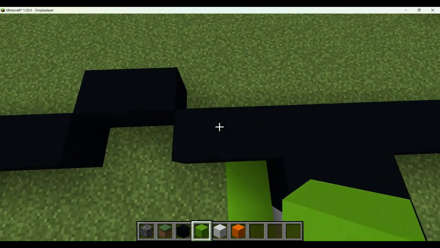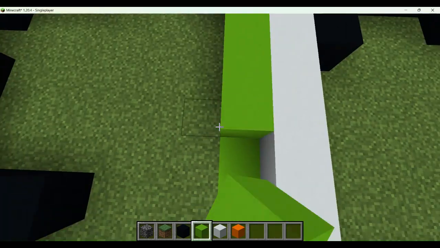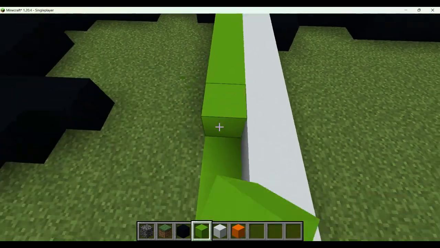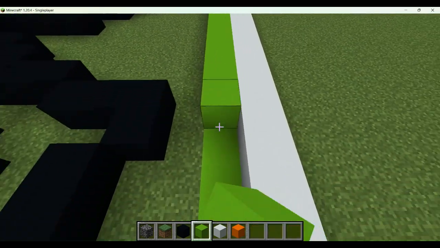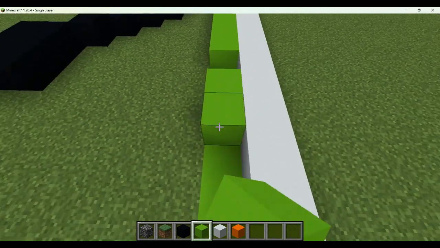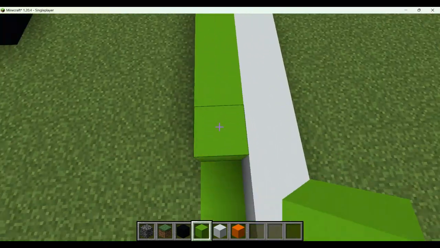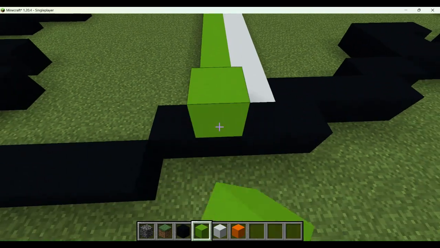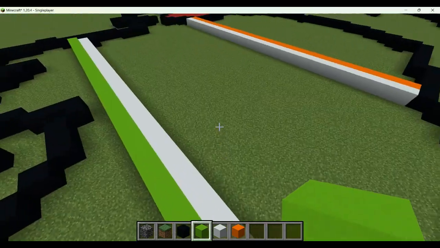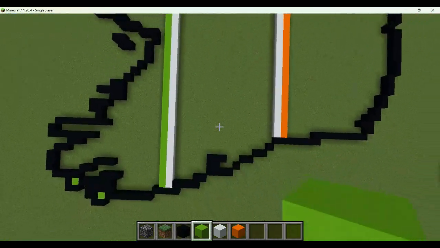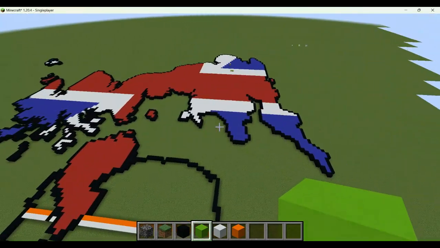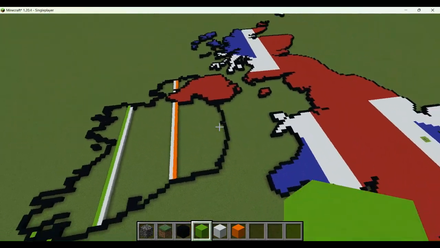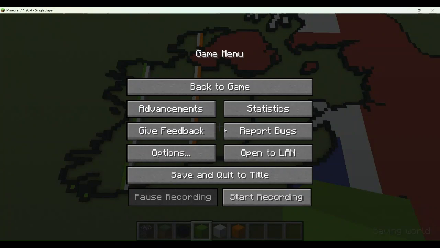And then lime, lime to the left. So, yeah, this is what you should have currently. And all you need to do is just fill it in. And then we're done for today.